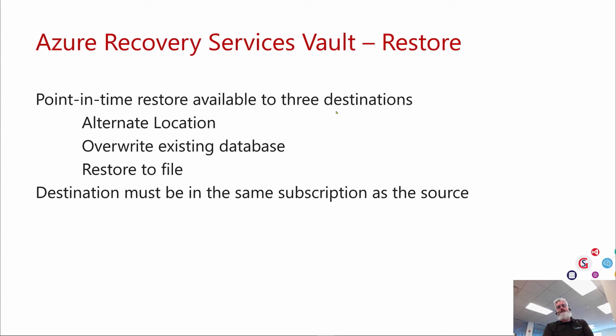Very important point is that destination, any of these destinations need to be in the same Azure subscription as the source VM. And this can be a challenge when you have a prod subscription and a test subscription. So say I've got a prod database and then I've got a test environment where my devs are doing all the changes, and I want to refresh that test database every week. You can't restore to file to that test subscription because it is in a different subscription than prod.